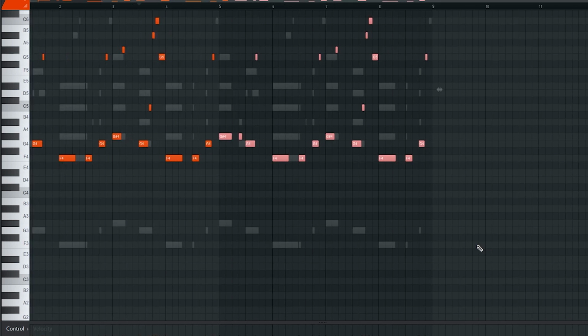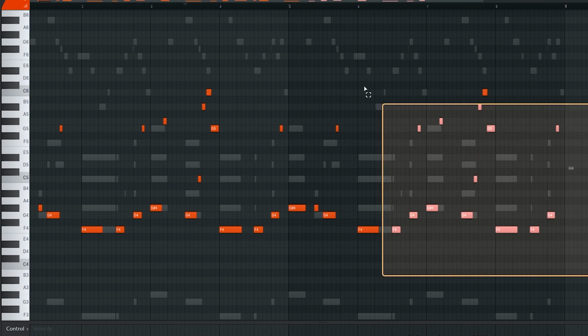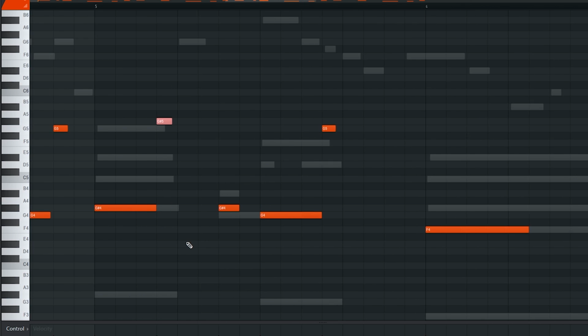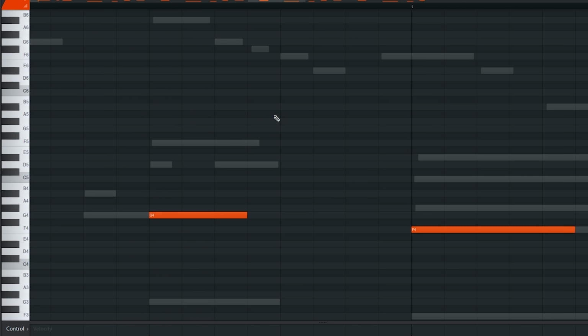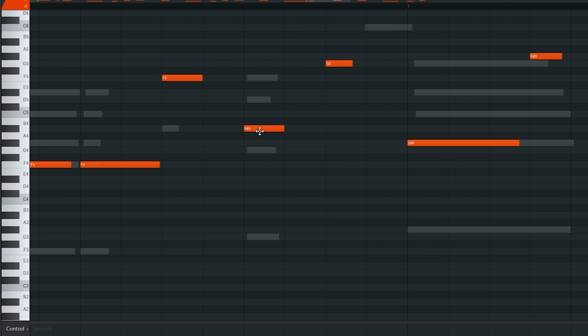So for this part, I'm going to switch things up as well. I want to make this part completely different from the first part. So I'm going to add a note here. Just as usual, like I've been doing before, take this up. I want to use these two notes to create tension. So I'm going to add this right here and add a note here. But then I'm going to stretch this all out like this. So what I'm going to do is I'm going to use this.